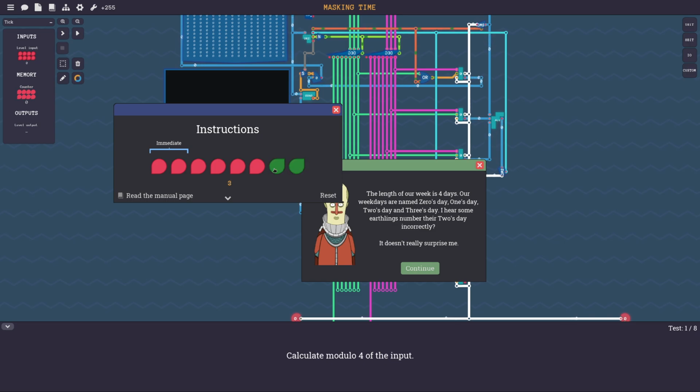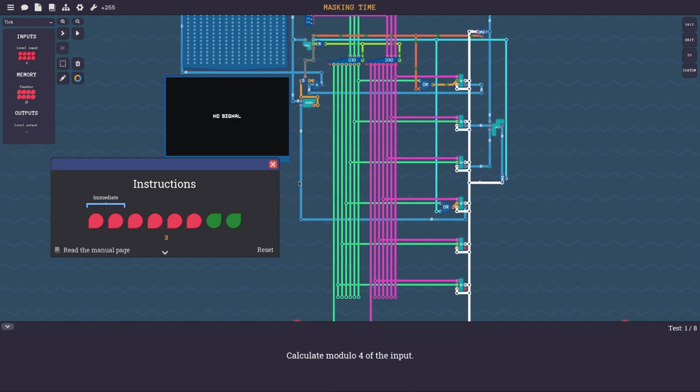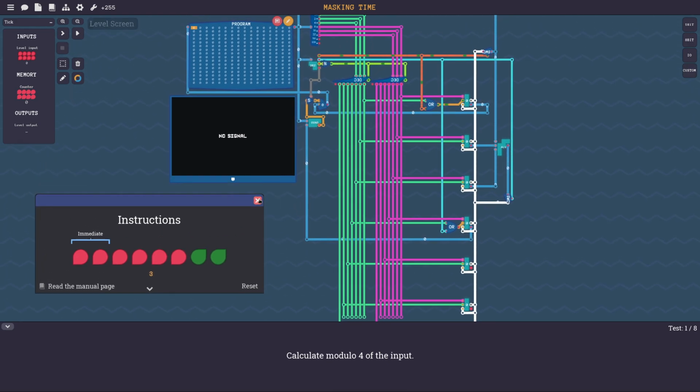So that's it. Which means I need to, well, I just AND my input with all 0's and 1 1. So I AND with 3, bitwise AND. And that sounds like a pretty efficient way to do things. So I'm guessing let's try. Right.